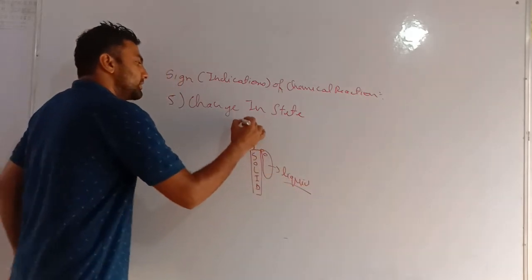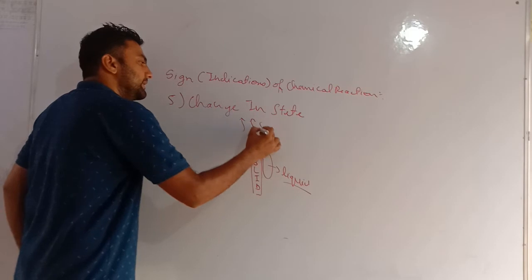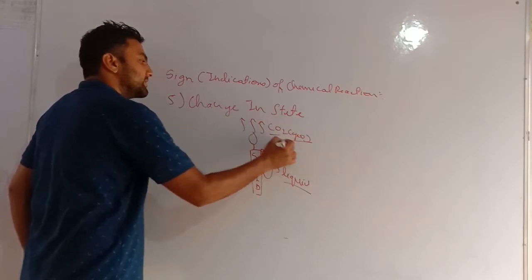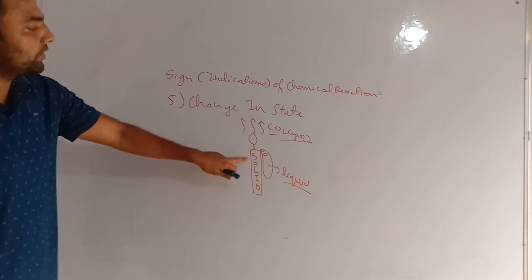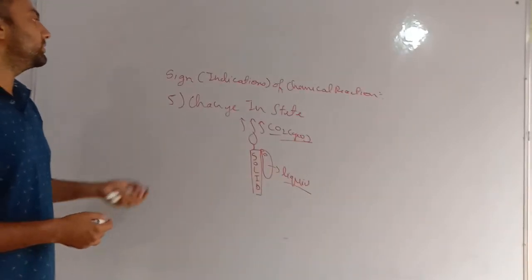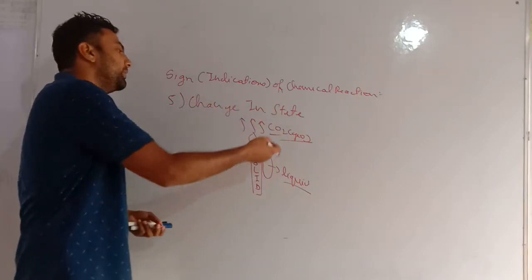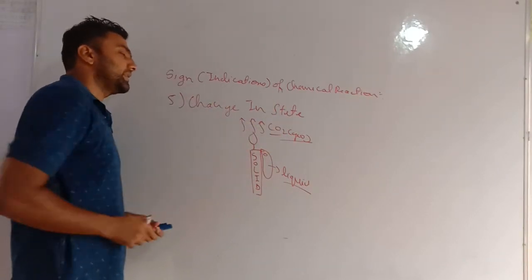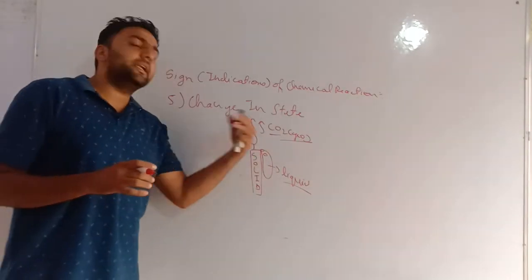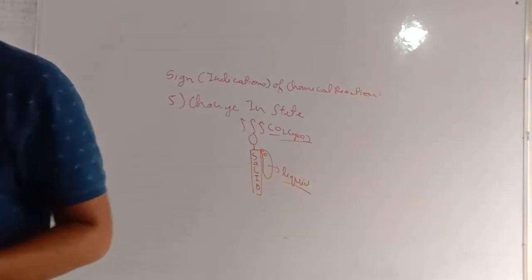Moreover, when it burns, carbon dioxide gas is released. That is a gas. So very important, how this solid is getting converted into gaseous and liquid form. This is also a change in state, letting me know that a chemical reaction is taking place. In any chemical reaction, I can also get more than one indication.